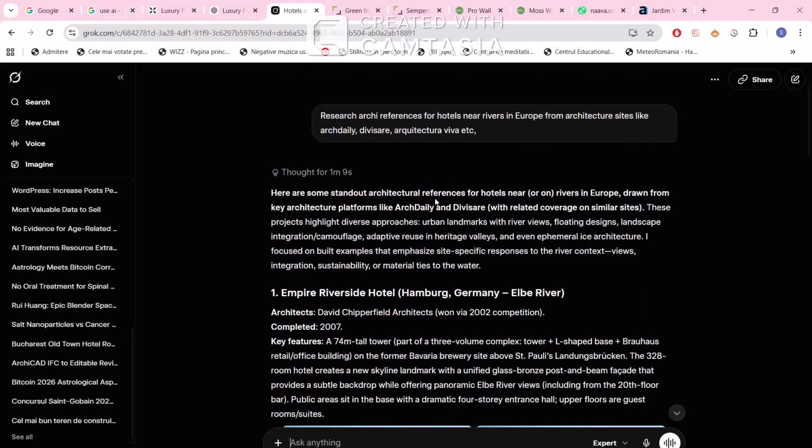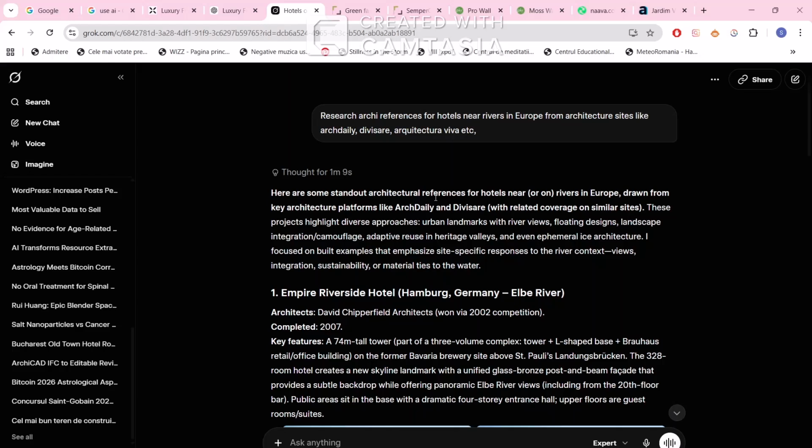Fiddling around with Perplexity and Grok, I think Grok is better because it understands the architectural terms quite well and can find more relevant references for your purpose. Of course, nothing beats Pinterest. You can scroll and scroll and scroll on Pinterest and check out various designs.